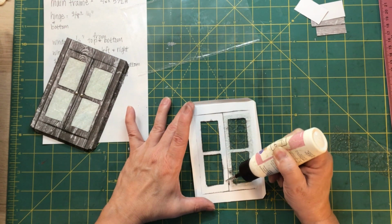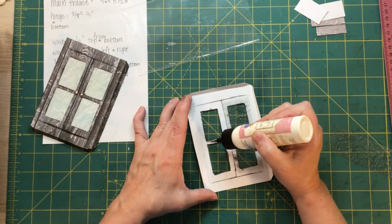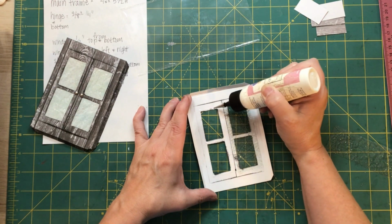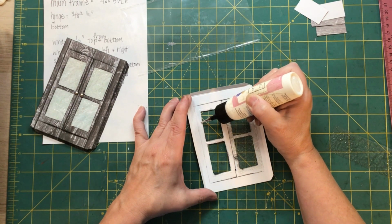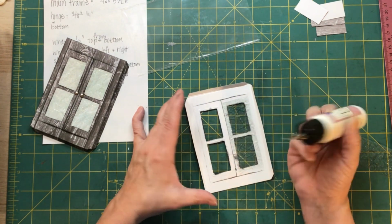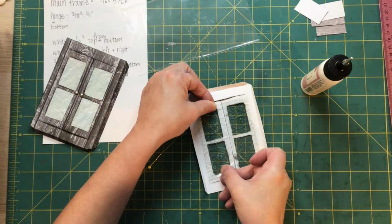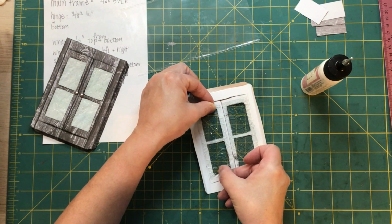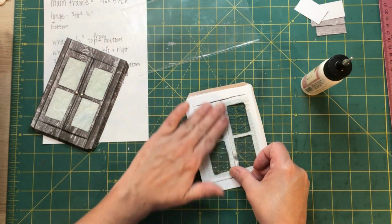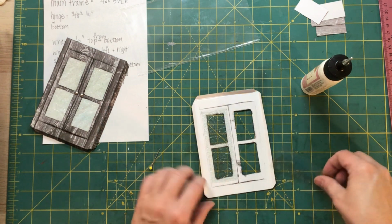Guess it's getting to be about the time that I need a little refill. Make sure you get it down that mullion. Okay, and we'll put this little guy down. Window number one. Let's do window number two next.